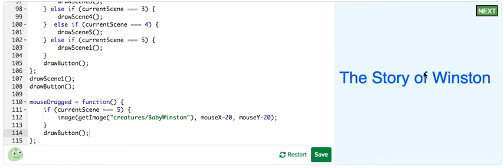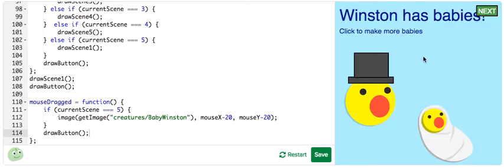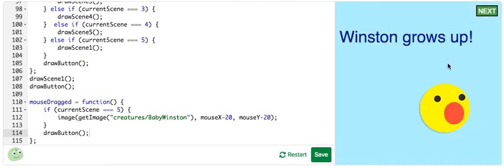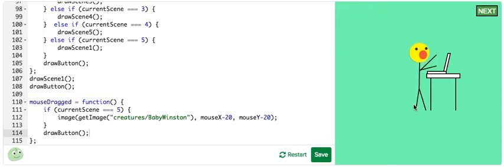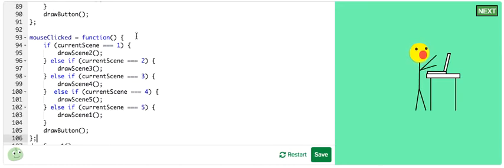But, you know what's hilarious? The button does nothing. I mean, the user might think it does something if they decide to click only that area, but in fact, they could click anywhere. It'll do the same thing, see? We need to change our mouse click logic so that we check the mouse location before we decide it's time to change the scene. Like we did in the button challenges in Intro to JS, we need to come up with an if condition to check mouse X and mouse Y.